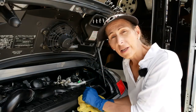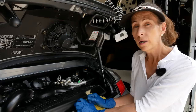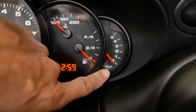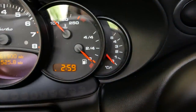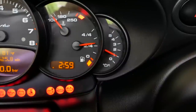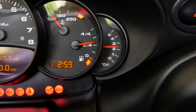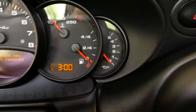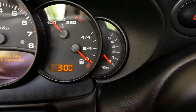Next we'll go ahead and crank over the engine and get the oil pressure up to about two bars. Then we go ahead and replace that fuse and start the car, let it warm up, and check for leaks. The gauge we're looking for is this one here — we're looking for this to get up to about two or so as we crank the engine over. The engine should not start because we have the fuel pump disconnected. We'll crank it for just a few seconds — there it is, up above two, between two and three. Perfect. That tells us the oil is now circulated through the engine.